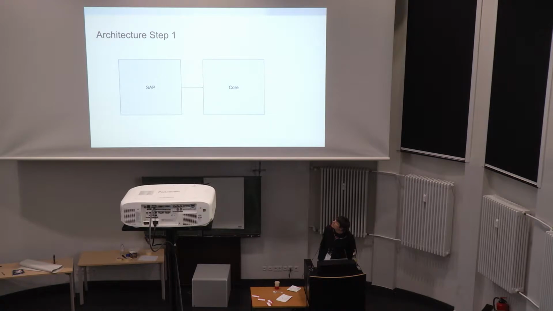So this is how we started our architecture when I started at Darius. We have two systems basically. One, the SAP system you see on the left side, which is quite beautiful. And the second one, which we now call Core, our old monolithic application.